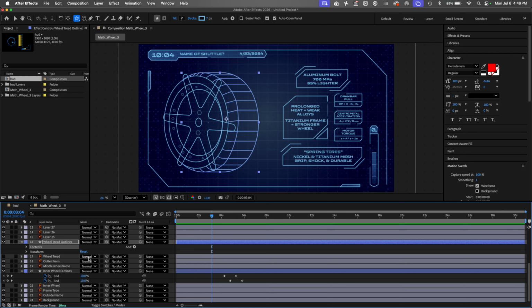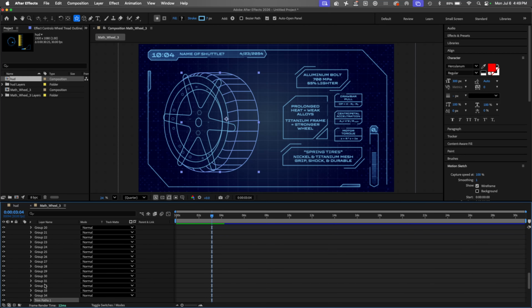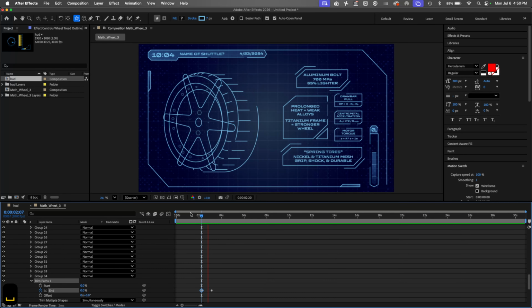And what do I do next? Add. And then Trim paths. Okay, so now I've got a trim path at the bottom. What am I animating? Start and end. And in this case, start is already at 0, so we can go end, and then rewind a little bit, and move this to 0. And now we'll have that draws on. That's sick.